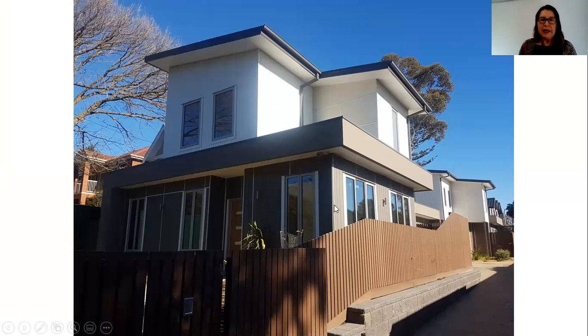The cladding that we've got here is WeatherTex, both downstairs as well as the upstairs matrix board, which is similar to James Hardie matrix board. It's rated to BAL 19, bushfire attack level 19, which is really suitable for the Kew region. We've also got a section of the roof in Colorbond to help reduce ongoing maintenance. The paling fence along here is recycled timber, or reconstituted timber, fibre and plastic, again to reduce ongoing maintenance for painting down the track. You enter through the front door of Unit 1 in this direction, and go down the driveway to Unit 2.